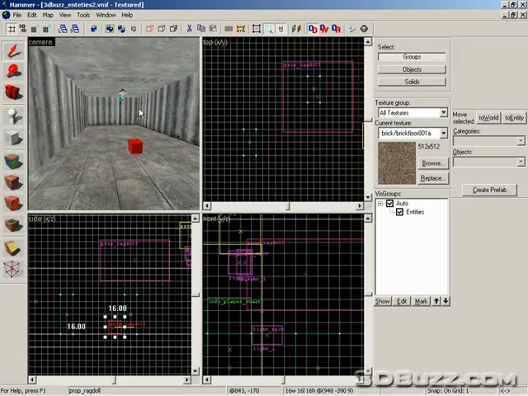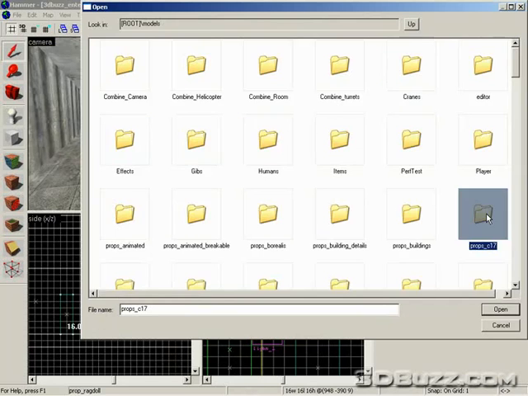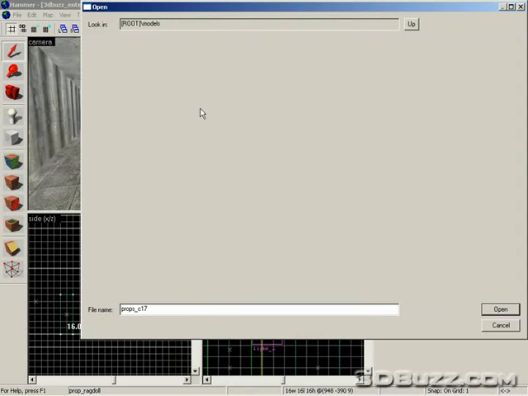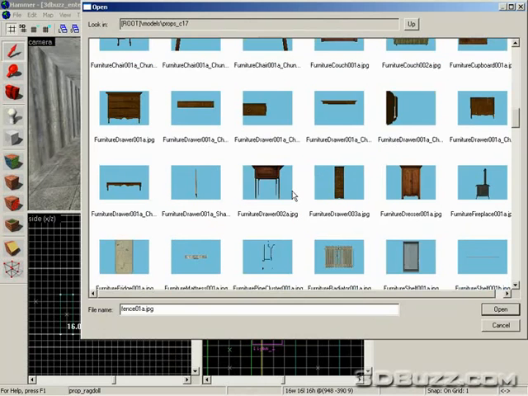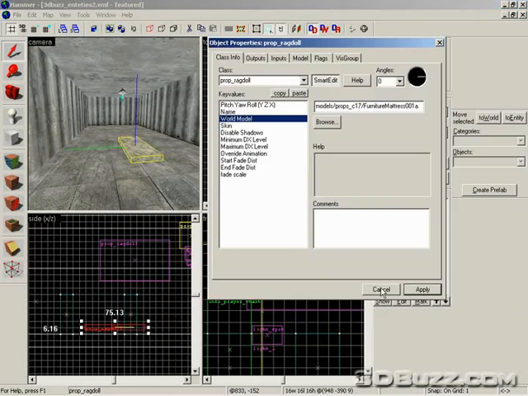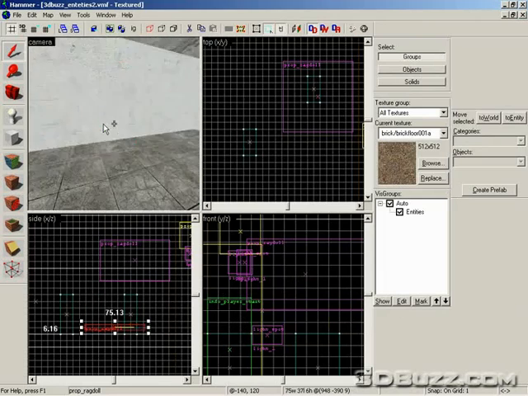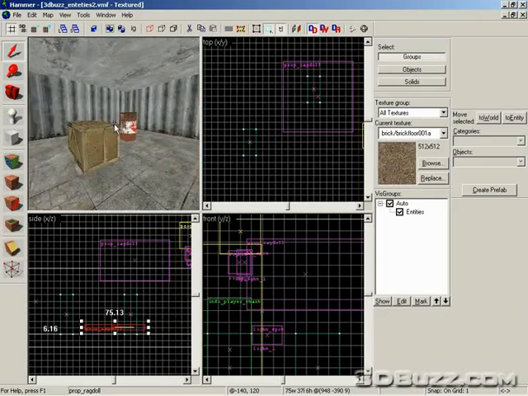So we're going to bring in a new ragdoll. I'm going to go to Browse, and under the C17 folder, there's a prop called Furniture. Furniture, mattress. So go to the furnitures, and mattress should be there. There it is. So there you go. Apply. And that should be all of it. So we have some ragdoll props, some static props, and some physical props.